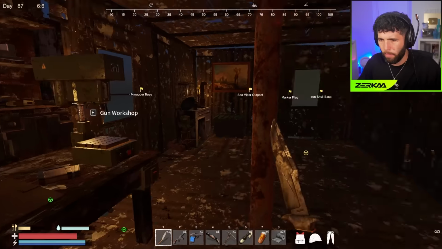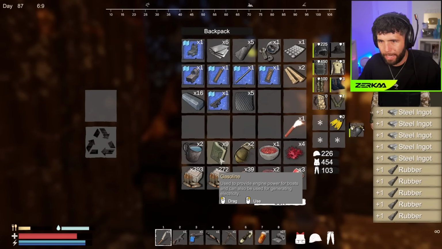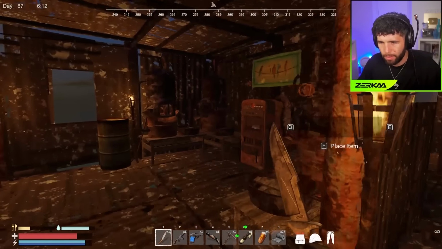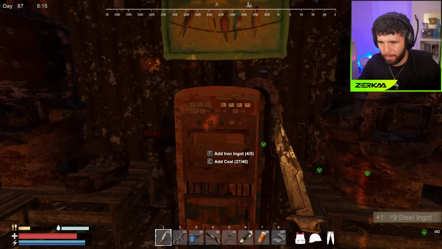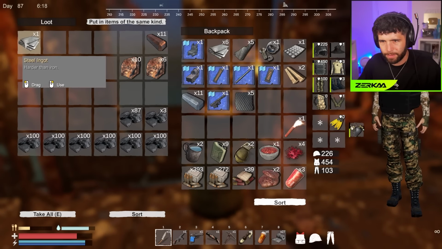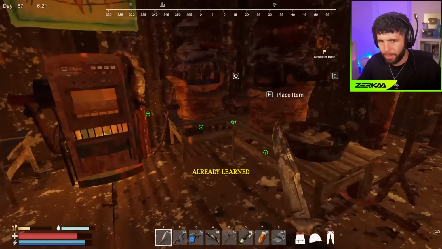Oh, a new one as well. I haven't got an SMG. Oh my god, that gives you steel ingots. What? Well, I don't even need to bother then. I'm all good. Don't know how I'm all good, but I am all good.